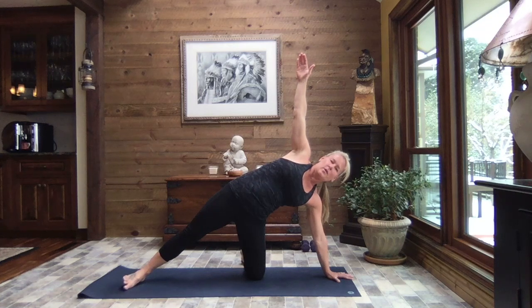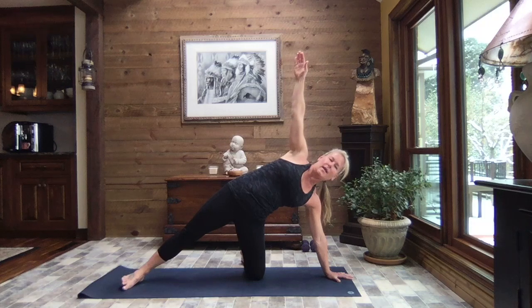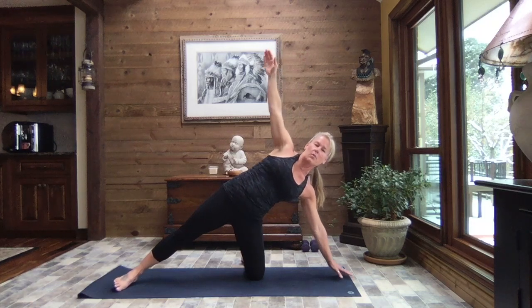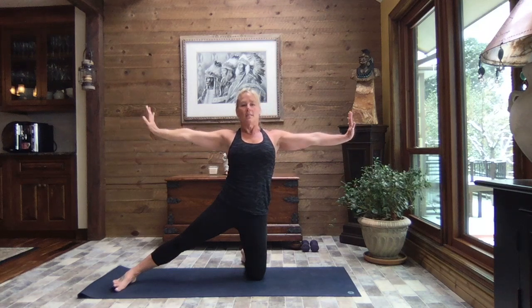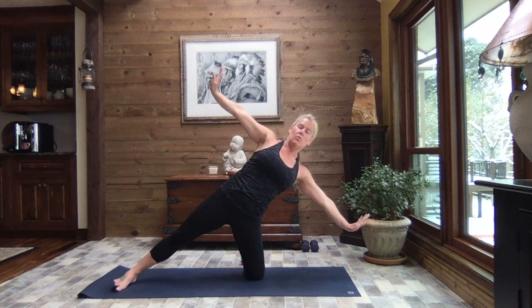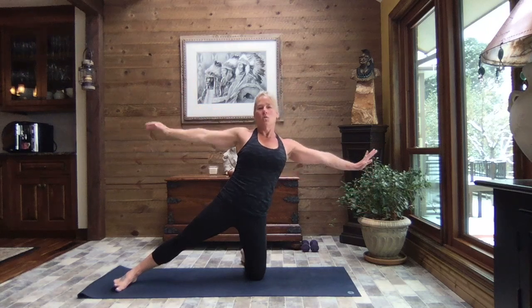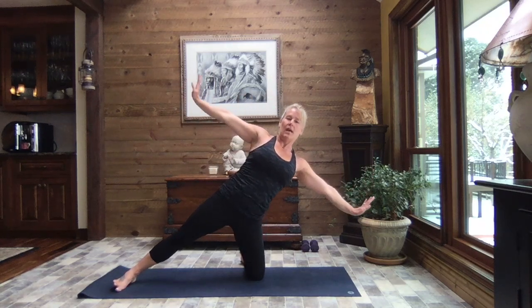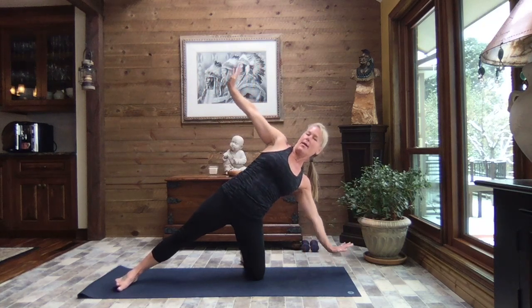Core is strong. So I want you little tiny bit of weight on that right hand. Core is strong, and we're gonna rise. Now flex your wrists. Now our job is to not touch the floor. Slowly, slowly, slowly come over. Don't touch if you can help it, and come back up. So there's not a lot of weight going on in that left leg. It's really just kind of out as a kickstand. A little counterbalance.